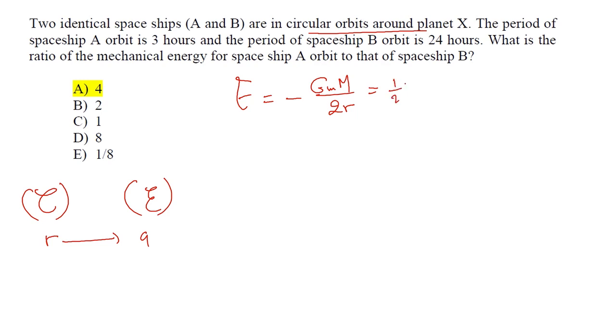The kinetic energy is half mv squared, but v is what we call the orbital speed, and it's GM divided by r, so v squared equals GM over r. Okay? And we demonstrated this in class. If I have a circular orbit, the speed does not depend on the mass of the spaceship. The speed just depends on the distance between the spaceship and the astronomical body. And we showed this in class.